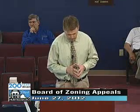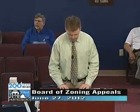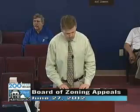There will be modifications to the existing site lighting as a part of the redesign of the parking lot. The applicant has submitted a photometric lighting plan showing that the lighting levels at the front property line along Baird are less than 0.5 foot candles, which is the maximum per our zoning ordinance that can be at a property line. And according to the applicant, no additional lighting is proposed in the new parking area along Jupiter Place.